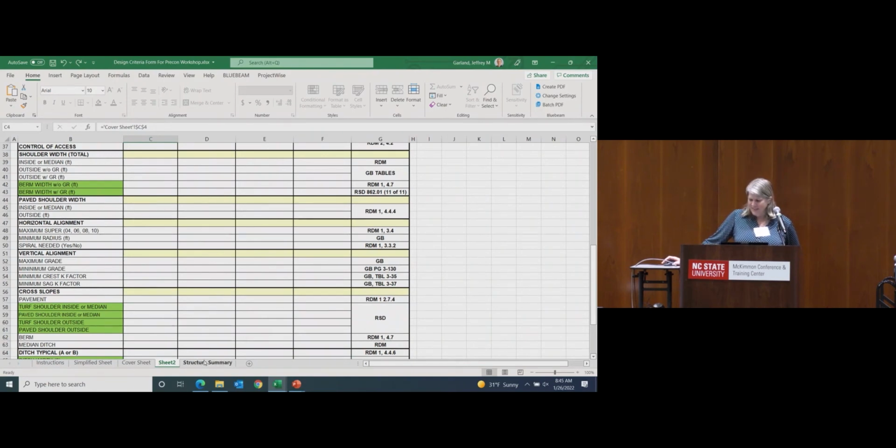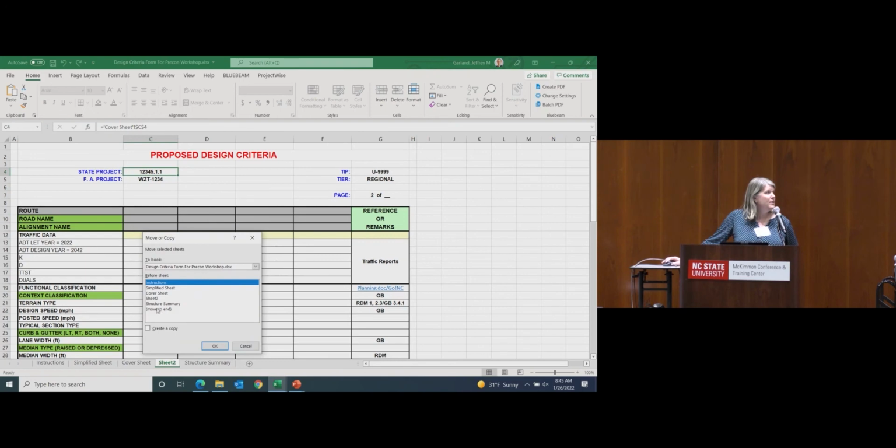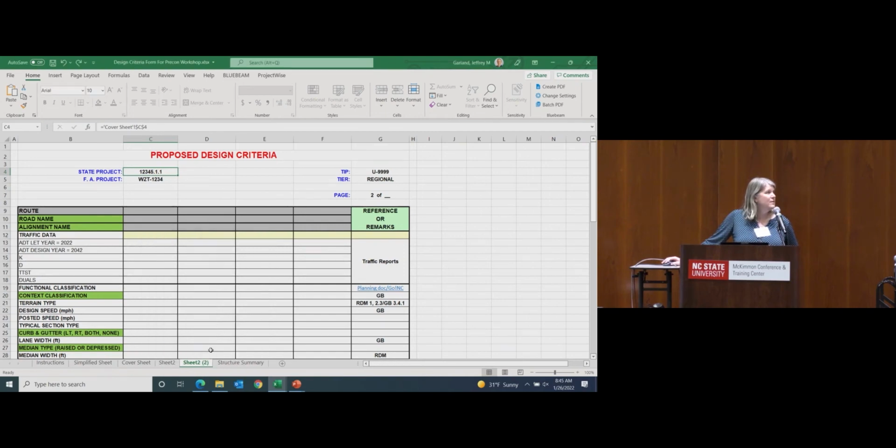Sheet 2 is not linked to any of the other pages, except for the heading information, so that automatically gets transferred over. If you need to have additional columns, additional Y lines for your project, you can simply copy the sheet and rename it. You can do this as many times as you need to. Just remember when you change the sheet number down here, that you also change it up here, and that should be good.